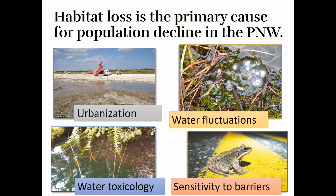There's a pretty significant breeding wetland in a Portland park, and then something like a 4 or 5 lane highway that's between that wetland and their upland habitat. And there's a large migration of those northern red-legged frogs every year to breed. And so there's actually a group in Portland that has started standing on the side of the highway and collecting frogs and bringing them to the other side to decrease mortality as a result of roadkill. So roads can be a big issue for amphibians.